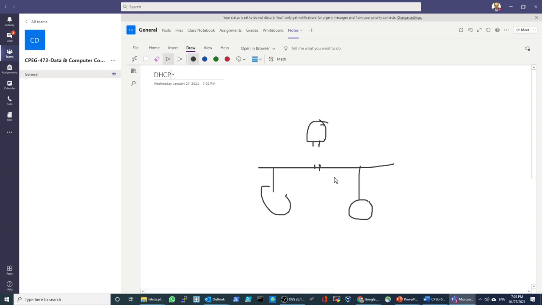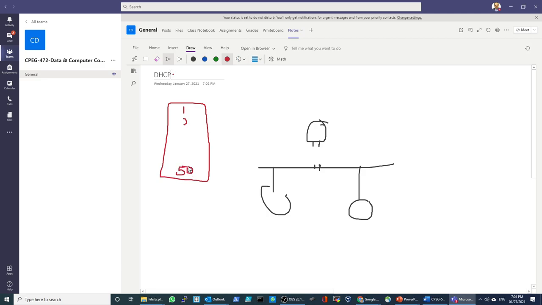Okay, so Romeo, say you have a company that has 200 employees. But usually at the same time, only 100 employees work. They work in shifts and all of that. Do you need to get 200 IP addresses? No. So what you'll do, you have a DHCP server somewhere in here. Maybe you'll get 50 IP addresses, one, two, up to 50.